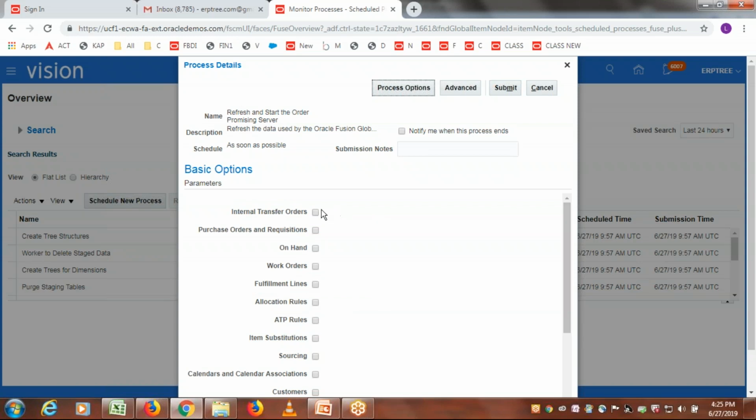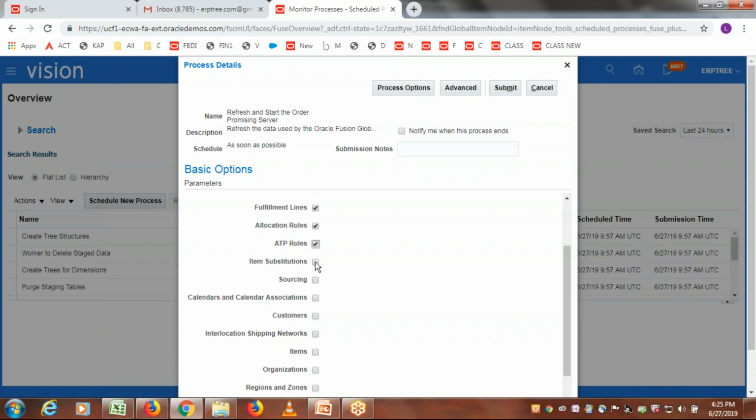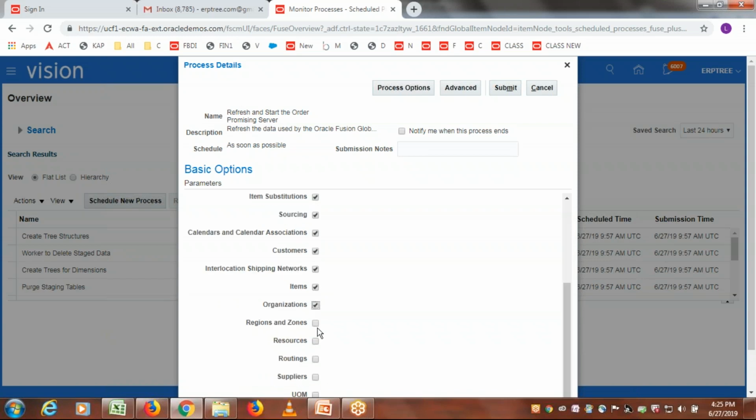The best thing you can do is select all the parameters and submit. If you select all the parameters, it may take a little bit more time to complete the job, but everything would get refreshed.